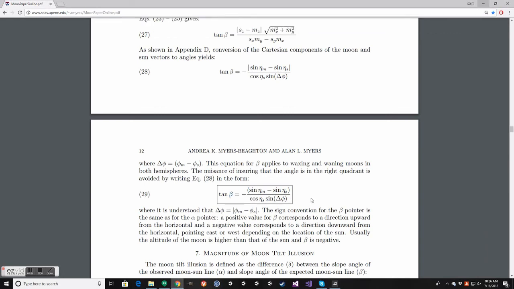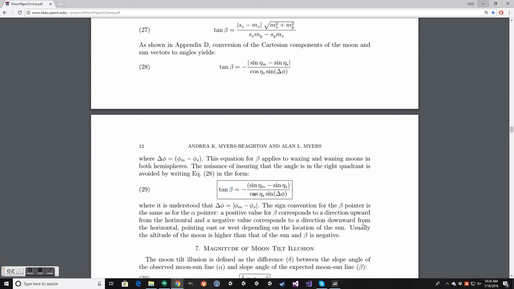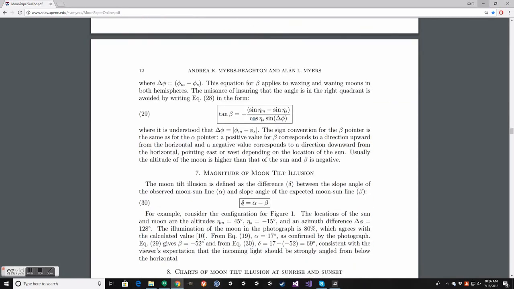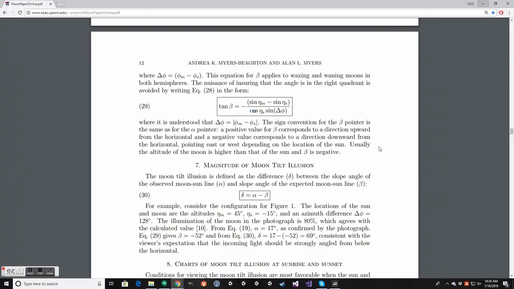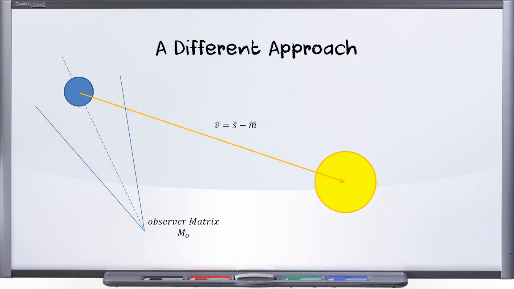This is the angle that the viewer might be anticipating that the light would come from. This is not where the light is coming from. The light is coming from alpha, but the viewer might think that it would come from this angle. And so then they subtract those. That's the amount of illusion. Let's take a slightly different approach now before we wrap up. And this time I'm going to do just what I call the engineering approach, whereas the paper we went through was the mathematics approach. Here I'm just going to use a little linear algebra to get my answer rapidly.